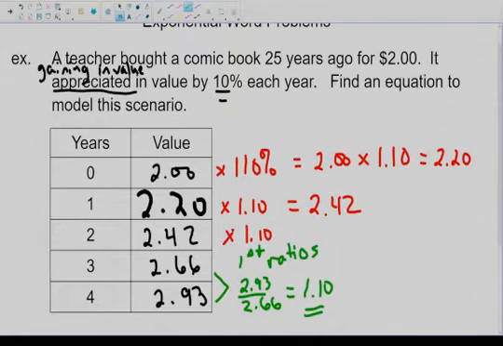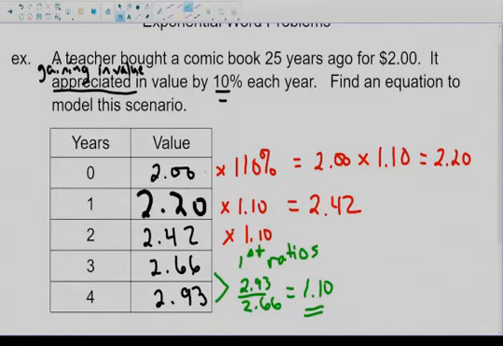So I know I took a little bit of a detour there with the spreadsheet thing, but I felt it was pretty important for you to see that you can use technology to help you do multiple calculations like that. If you had to go to 25 years, it would take a long time to do this by hand. But with a spreadsheet, it goes a lot quicker.